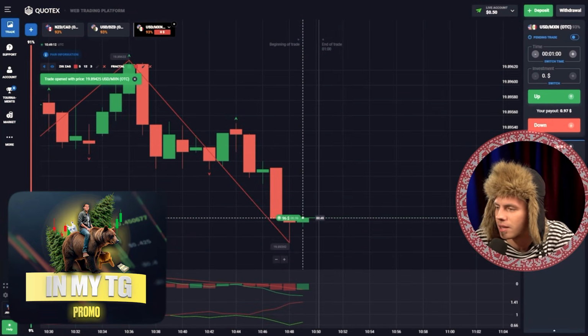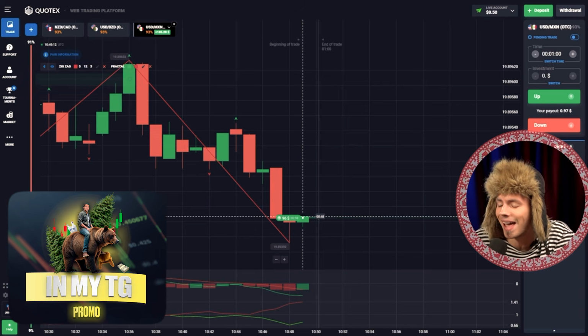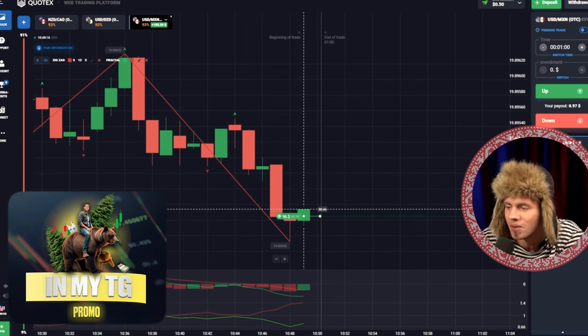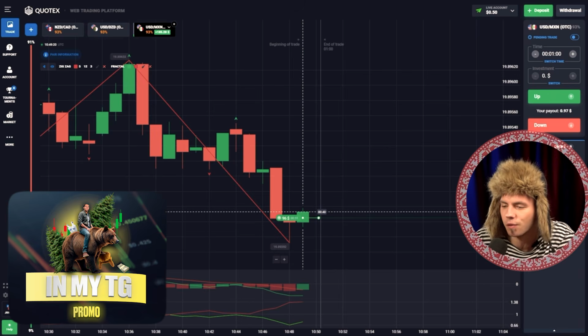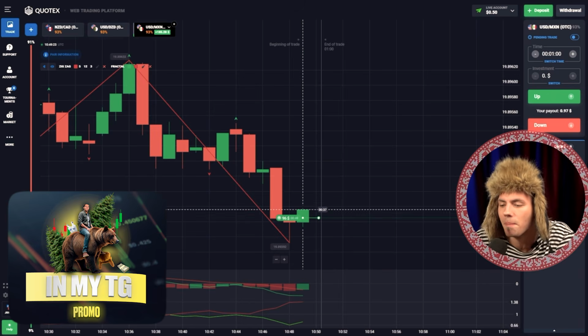Here basically what do we see? Right now we're entering the amount of $96 and I'm opening a buy trade here. We expect a rebound from the support zone as a hammer pattern has formed. So this is called a hammer pattern, okay?